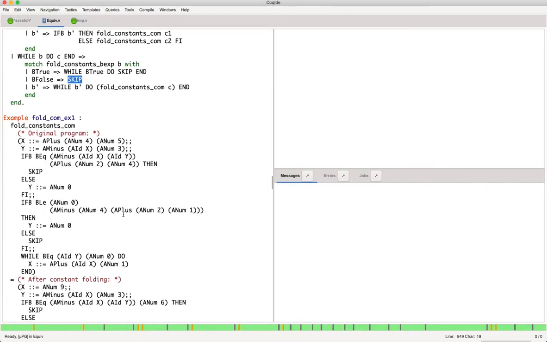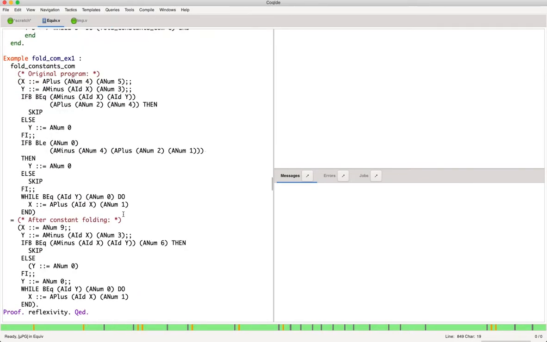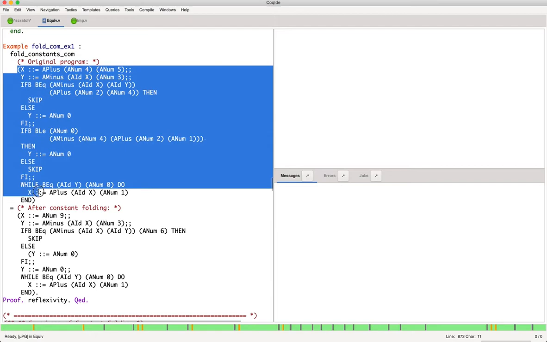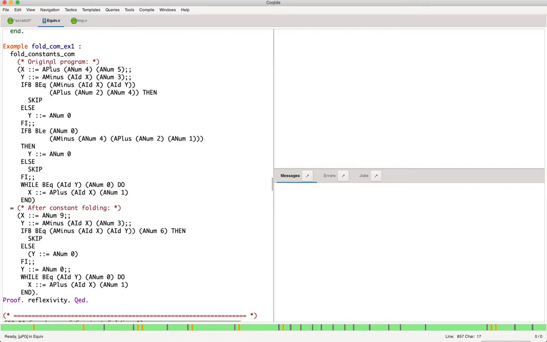So this is the biggest example of a folding case. We've got this long program here, and we're just going throughout the whole program folding as much as we possibly can. So what happens? The a plus 4, 5 here turns into 9.